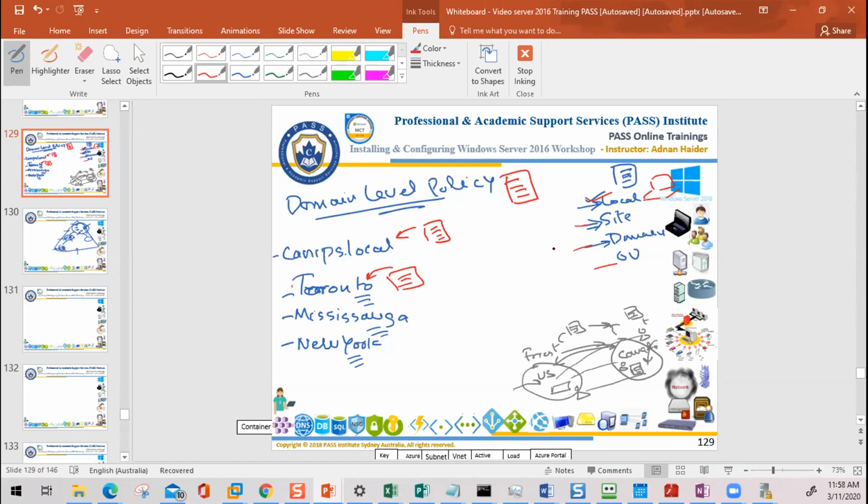So the Canadian security analysts or security admins will need to provide exactly the same policy. They can export the policy, send it to the US, and say that the US team needs to have that same policy applied. Then they'll have to do it on their side. But when a policy is applied to a site, let's say a complete city, then it will be applied regardless of whoever it is. So most of the time we don't use a site level group policy.